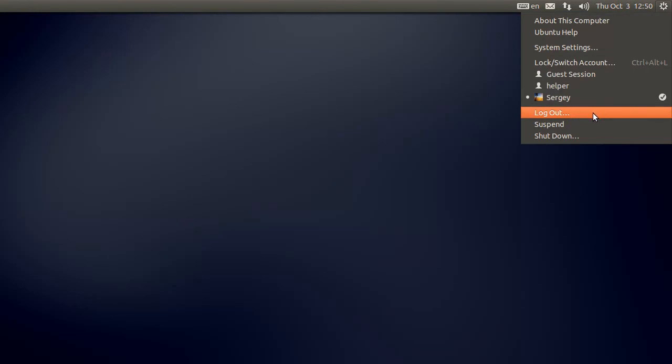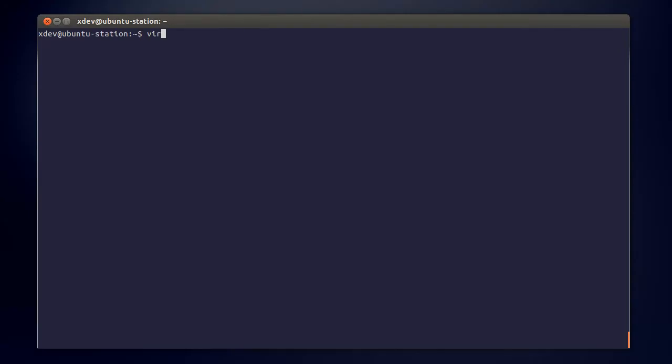So, we have installed KVM. Now let's do a basic check. List your virtual machines with this command. Of course, I don't have any installed now. If you have an error on this step, you probably have done something wrong. Have you logged out and back in? Anyway, I hope KVM is installed and works fine.